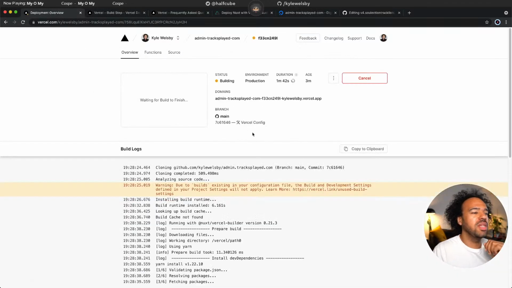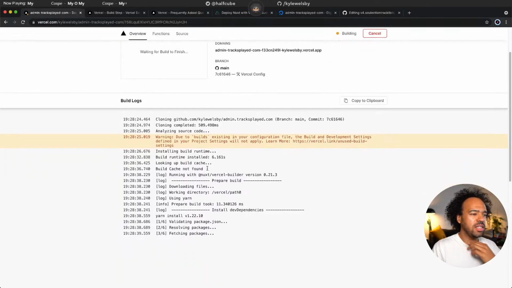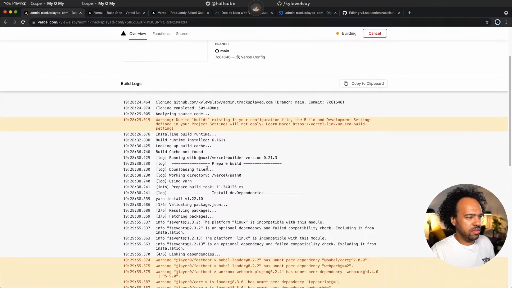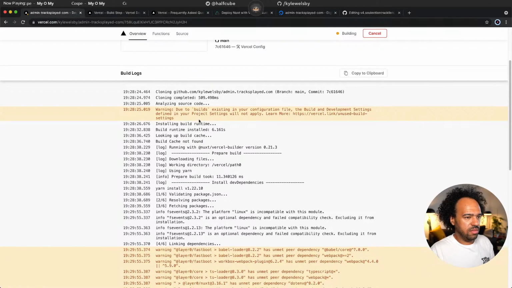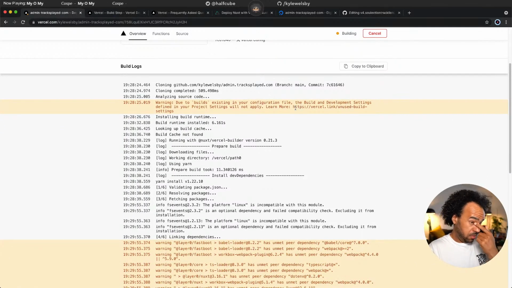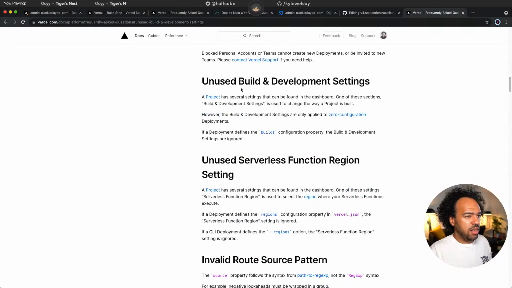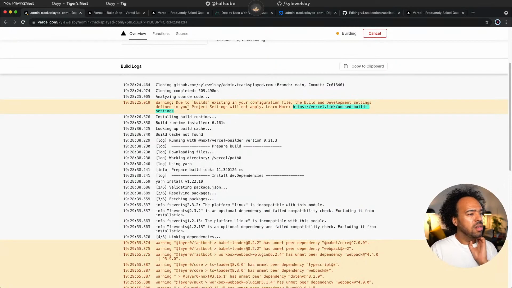Let's go and watch one of these as it's going through. Same build settings. Due to build's existing new configuration file, the build developments on any project will not apply.